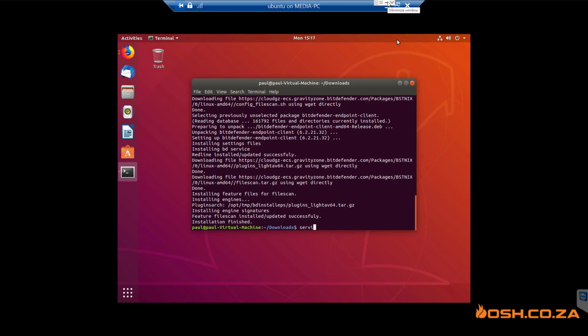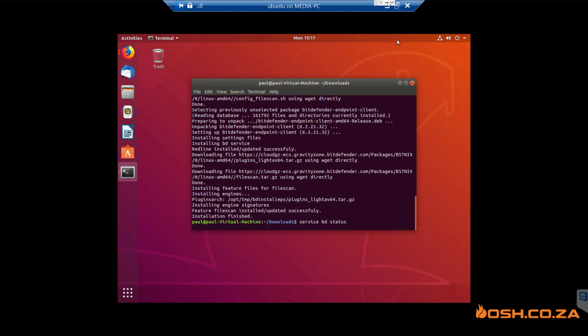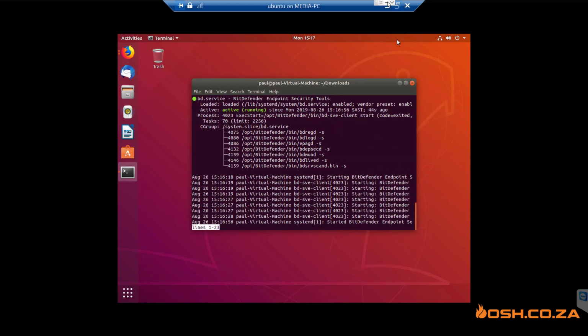Okay, so service BD status. Okay, so what you'll see is that it's all starting, because we've just installed it. Yeah, so that's that installed on Ubuntu.